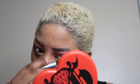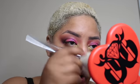This mascara ain't nothing to play with, y'all. You see my lashes? And I'm just gonna take them. Like I said, I'm going to put my lashes on after I do my face. So now my eyes are done, basically.